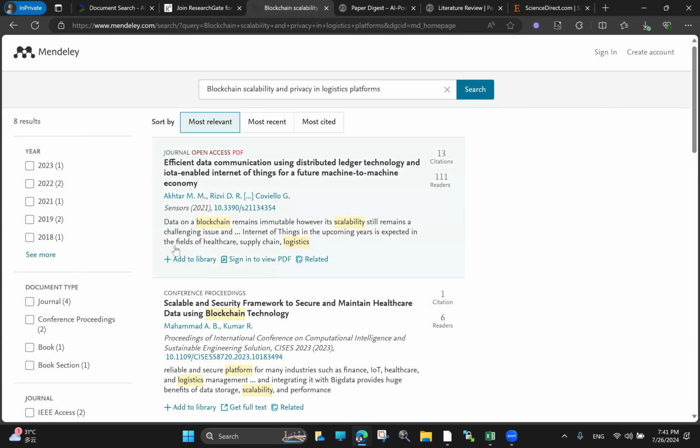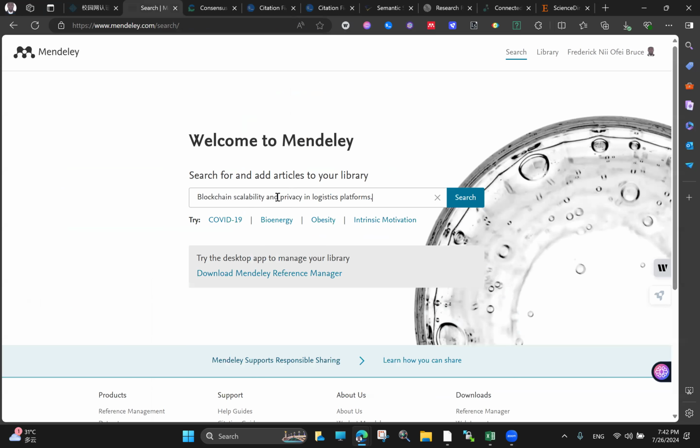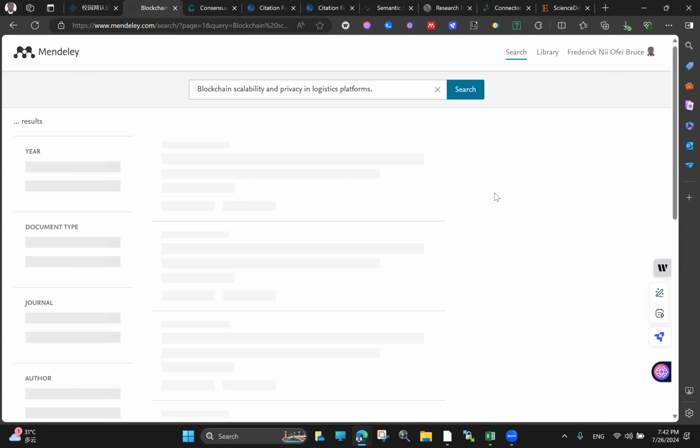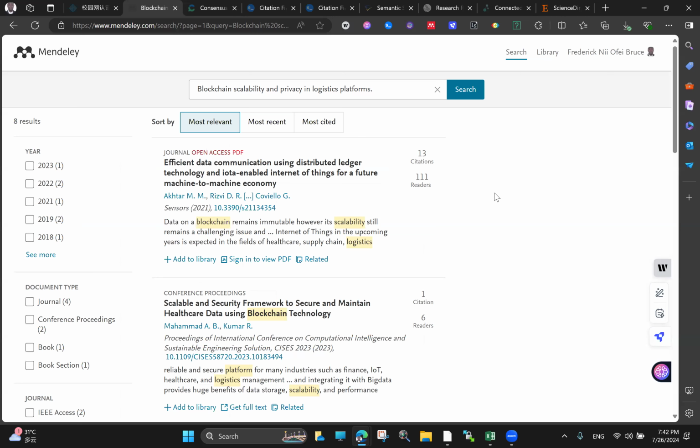If you want to add to library, you can add that. And if you want to download, then you have to sign in. So let me try and sign in. Oh no, I've done that on the other side. Okay, once you sign in, it asks for your library. Now, if you have Mendeley Reference Manager, it automatically exports it to your library. So when you are writing your document where you need to cite this particular paper, you can just go to your Mendeley Reference Manager and it picks it up from there.